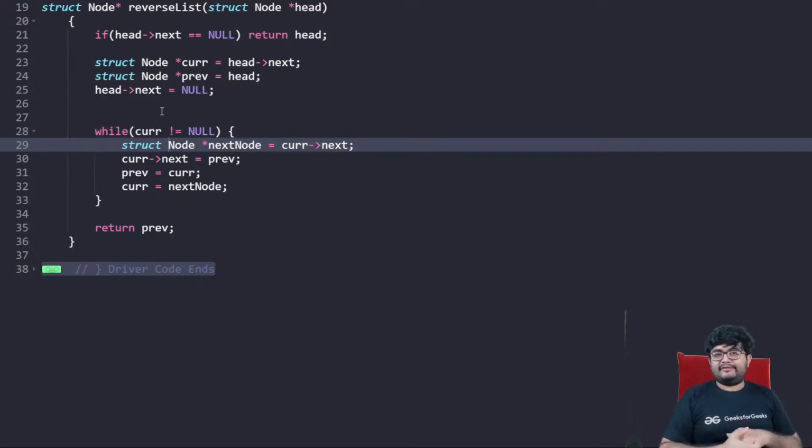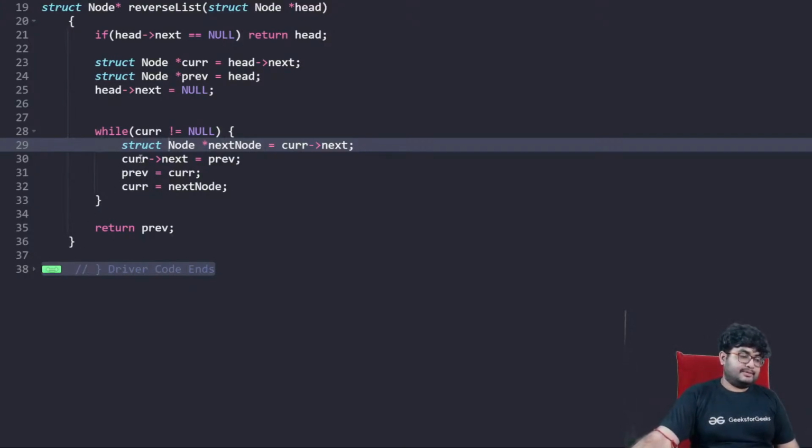So what do we need when we reverse? We need a pointer to the previous node, we need a pointer to the next node, and then we break the current next. The current next will be pointing to the previous node, so the current node has been reversed. Now to move to the next node, we move previous to the current node, and current will move to the next node, right?